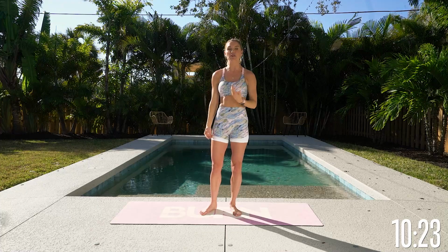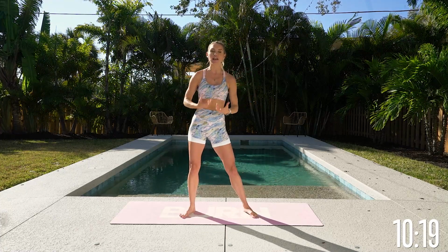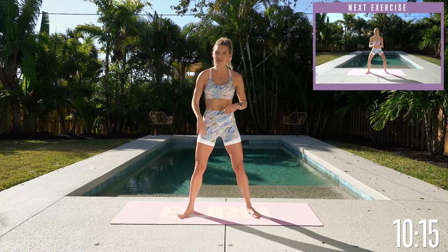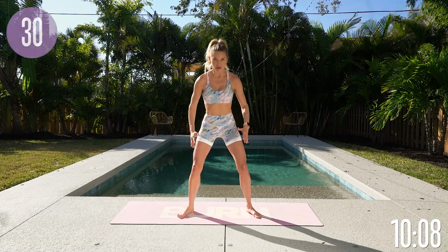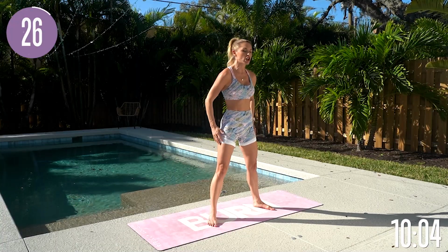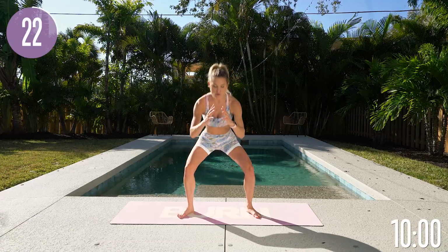Now we're going to take it into a couple of squats. If you're like, I don't want to bend my knees, right? Sometimes we need to move our bodies to be able to help with all of our joints. So you can just take it into a very light squat. So just going to take it down and then squeeze those glutes. So push those knees out to the side, press down into those heels. That's it, keeping the chest lifted up, very, very slow and controlled, just to get some movement in. And that's what movement is all about.